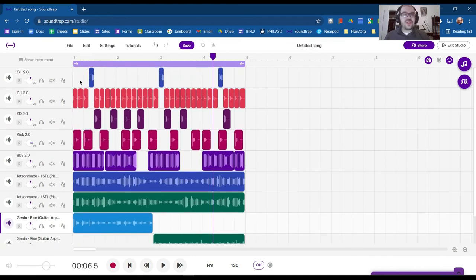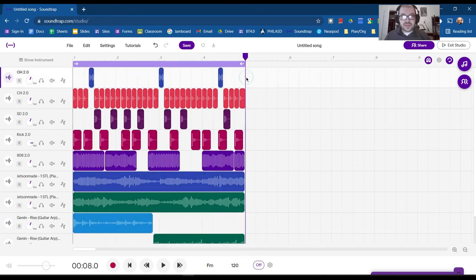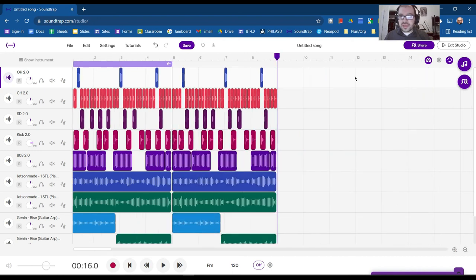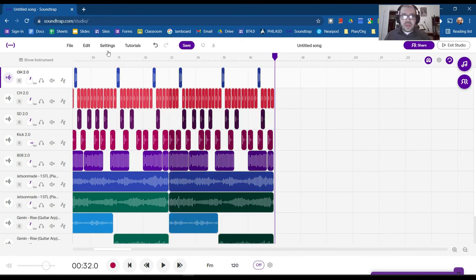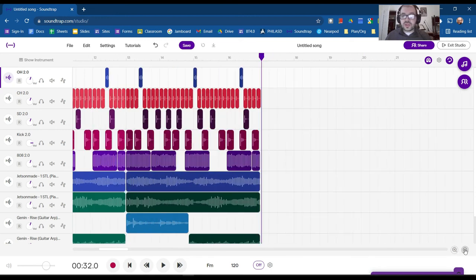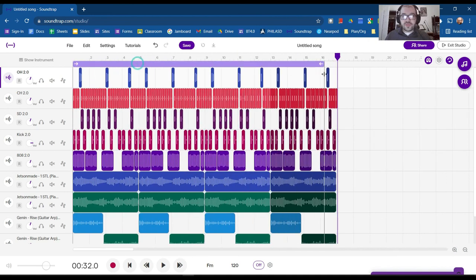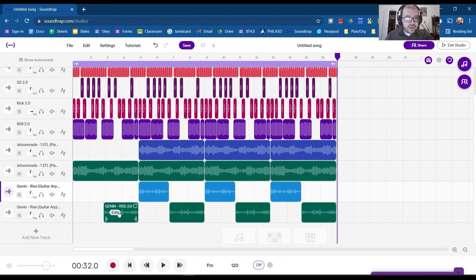So once you have a 4-bar loop, copy and paste that, Control A to select everything. Make sure you click your top line, paste it so that you have a 16-bar pattern. And then you can use the arranging concepts we learned last year to make this into like a full track. So I've got it divided up into 4 sections. I think I'm going to have it start with the reversed piano.